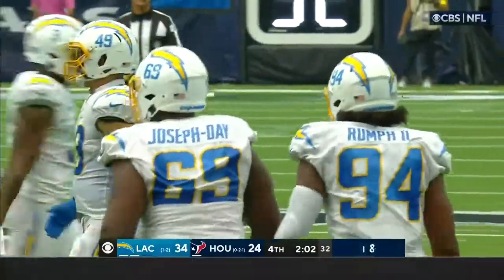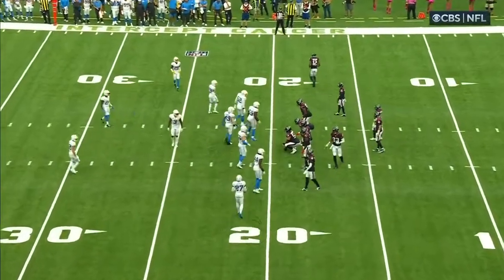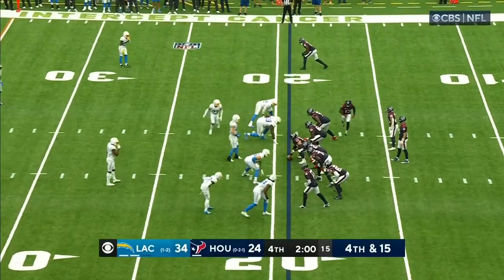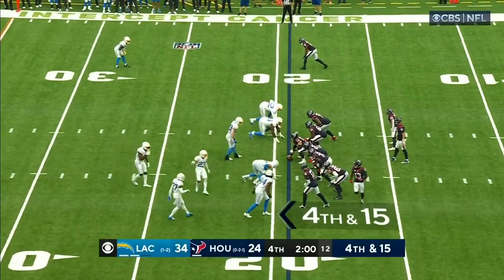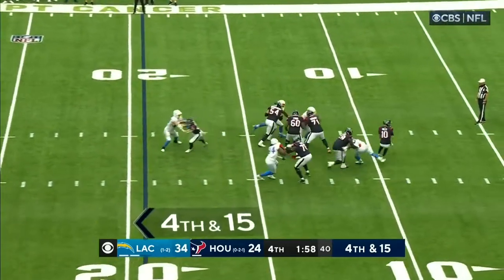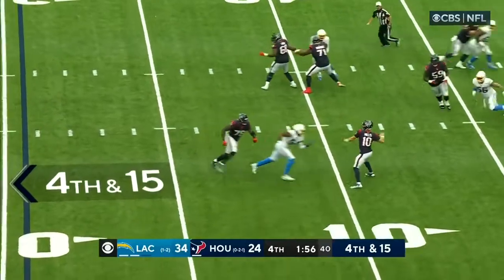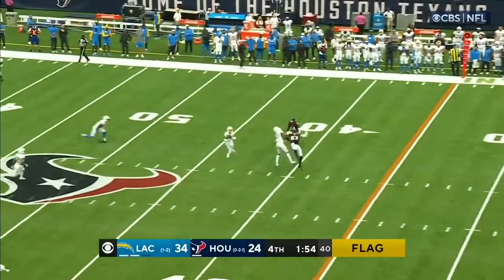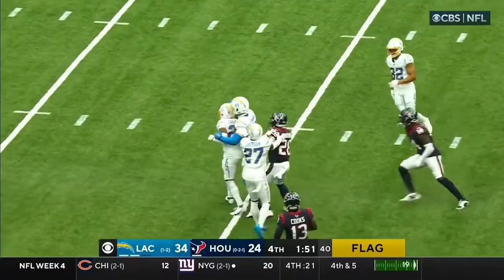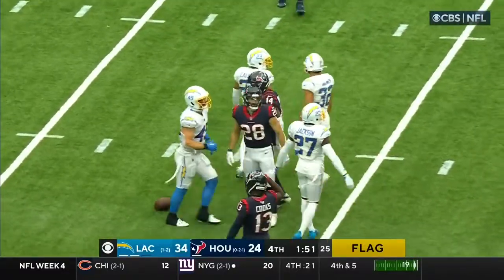Basically a two-man route. Touchdown today. Now their defense looking for a 4th down stop to close this out. It's 4th and 15 for Davis Mills. 5-man pressure. Mills spins away from it. Flag is down. Mills up for grabs, and it's intercepted. Picked off at the 45 by Bryce Callahan, and the slide.